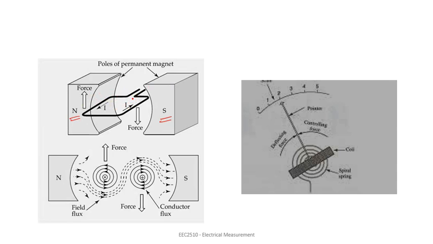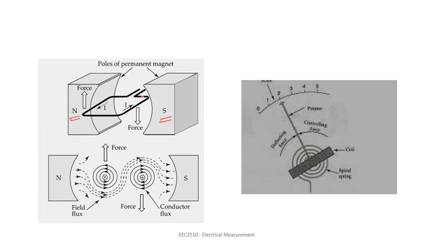So, that magnetic field interacts with the magnetic field of this permanent magnet. As a result, a force is exerted on the current carrying conductor which is situated in this magnetic field, and consequently a force is exerted on the coil turns. As shown in this figure, as the force is exerted on the coil turns, it will just cause the coil to rotate on its pivots.